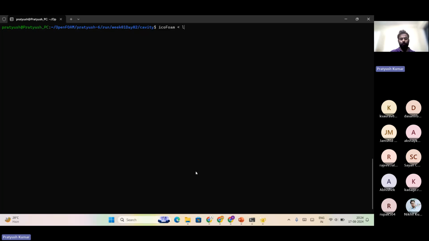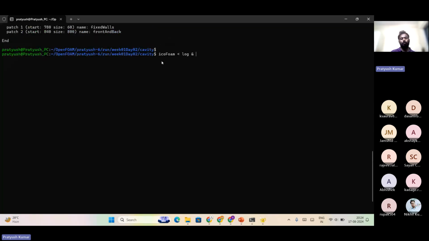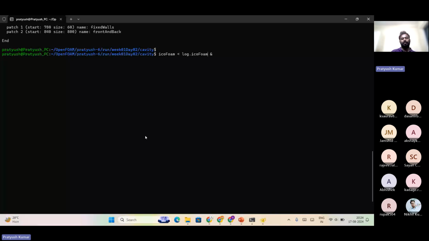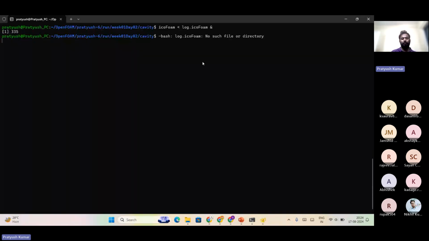You can use this log and this hyphen command. So whatever the solver prints on screen is going to be saved in a text file named log. You can give any name, like log.icoFoam. So that is going to save everything from the screen output in this text file, and you can run that.